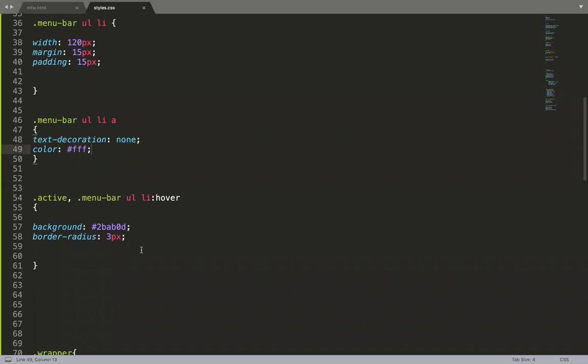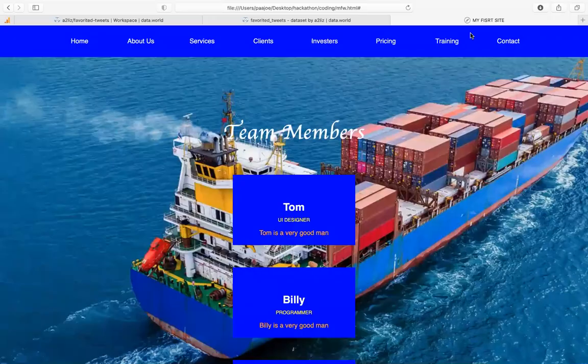Then I came down and defined that the menu, when you hover around it, this is hover. When you hover around it, it should be that color. Let me try and change this color to orange and see. Okay, I said the menu. Did I even save it? Okay, let me go and change it. I think orange is not working.